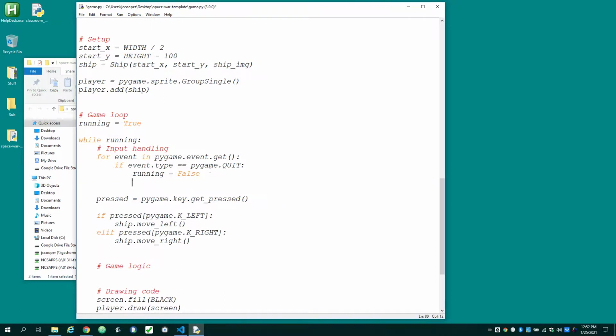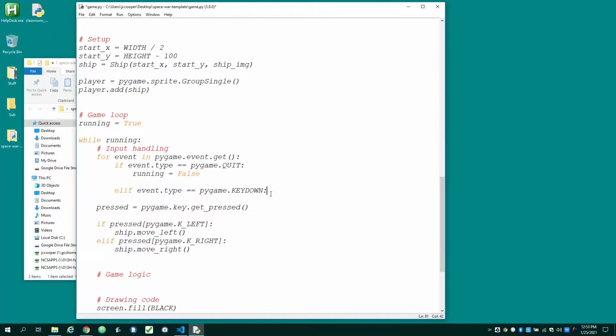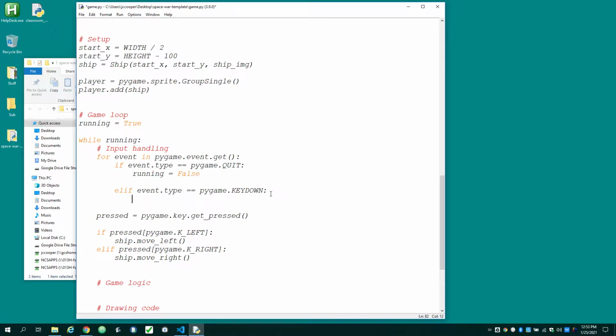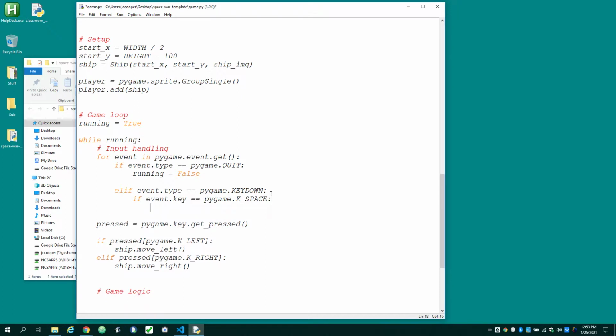So I am going to add a line here that says elif event.type key down, and I'm going to check for the shoot key. So I'm going to say if event.key equals pygame.K_SPACE. You can use whatever key you want, but I'm going to say space. Then I'm going to say ship.shoot.